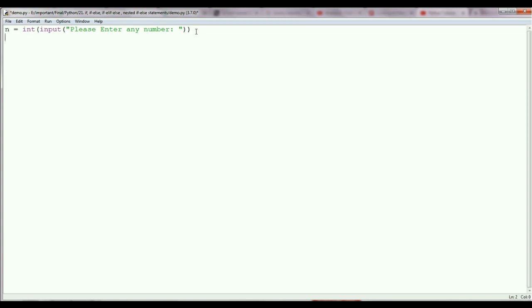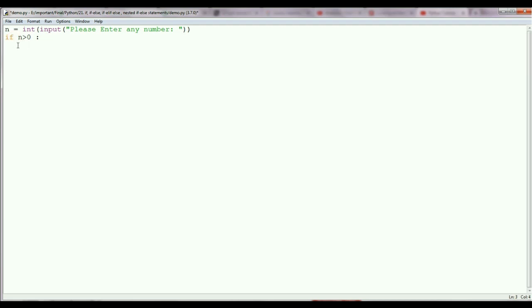Okay, so how can you write an if statement? Just write the if keyword and then the condition n greater than 0. After this, you need to give a colon here, because if you do not give a colon, you will get an error, invalid syntax. So after putting the colon, Python will consider this as a condition, and when I press enter after the colon, I will be inside the if condition. You can see the indentation here. It means you are inside the if condition.